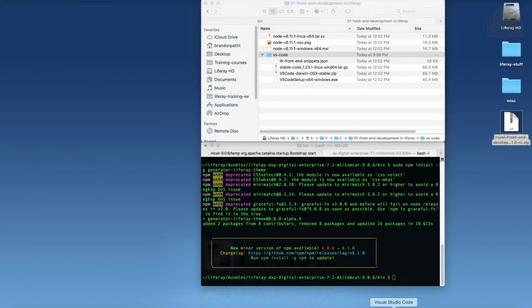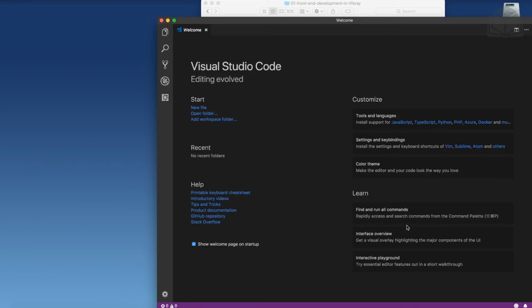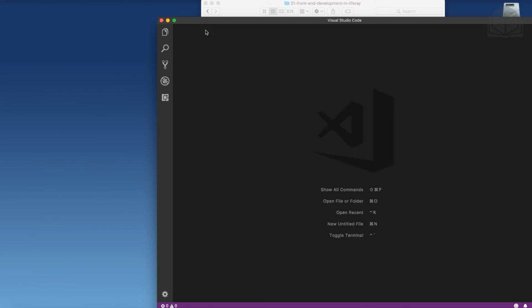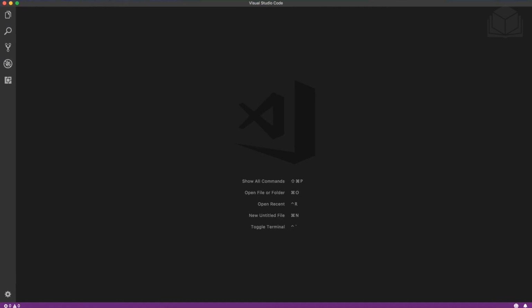I'm going to open up Visual Studio Code. Some of you may already be using Visual Studio Code. It's a great text editor for front-end development, so this is what we're going to be using throughout the course. Again, you can use any text editor or IDE that you're most comfortable with, but for the purposes of our snippets here, we're going to use Visual Studio Code. I'm going to close this welcome window and make this full screen as well, that way I can swap between the browser and Visual Studio Code.